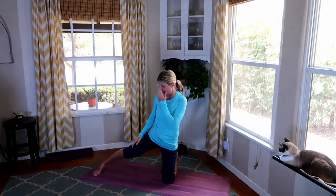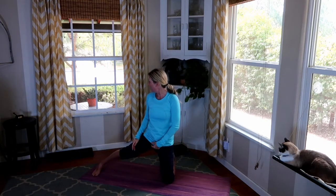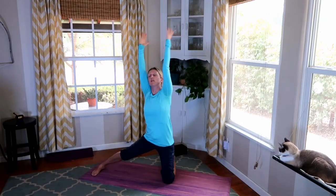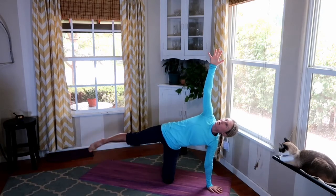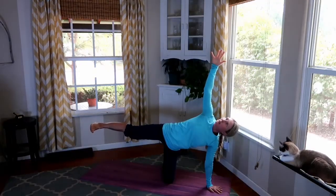So taking our left leg out, toes to the front or to the side, wherever your ankle feels best. Lengthening up through that torso, reaching up through those arms. Let's sway over towards that leg and then bring ourselves down into that modified half moon. Lifting that leg, flexing through that foot. Very nice. Breathe it here.